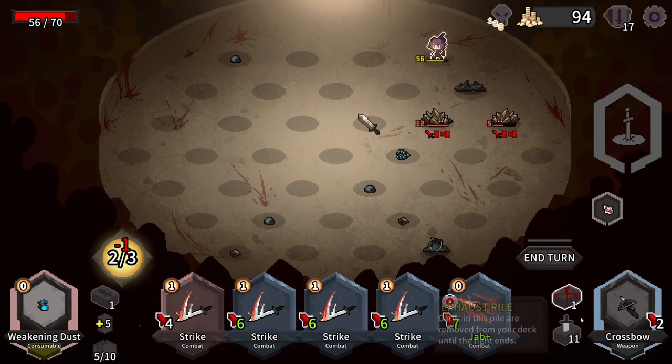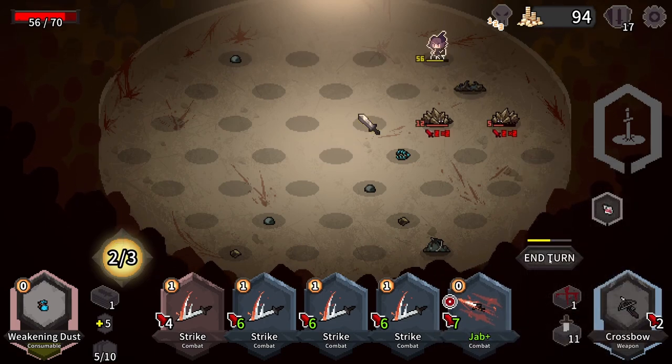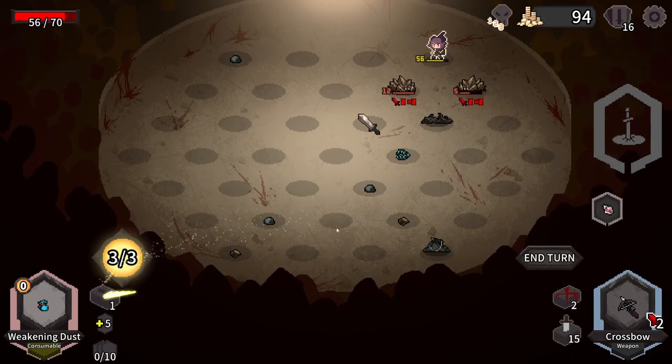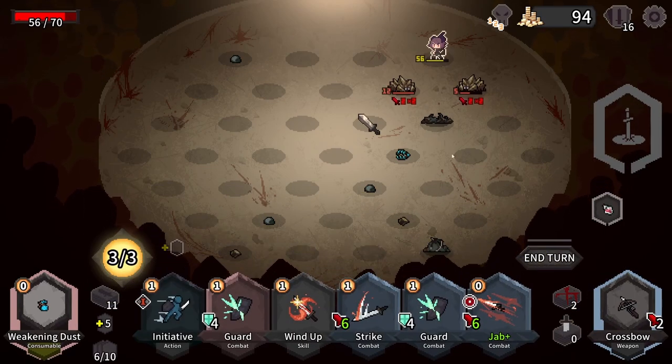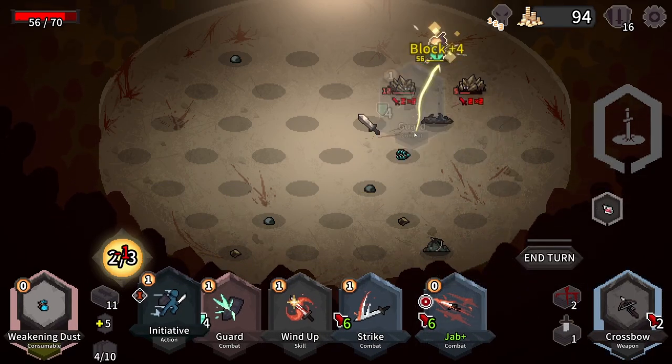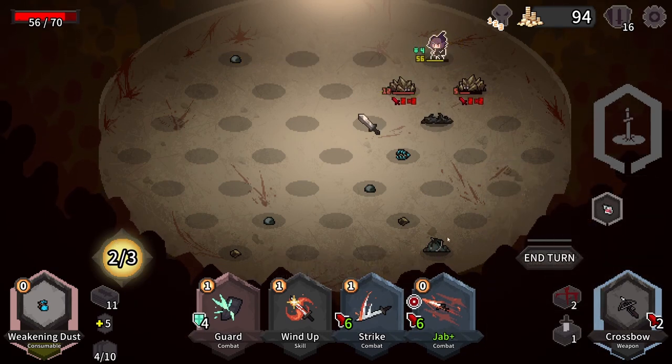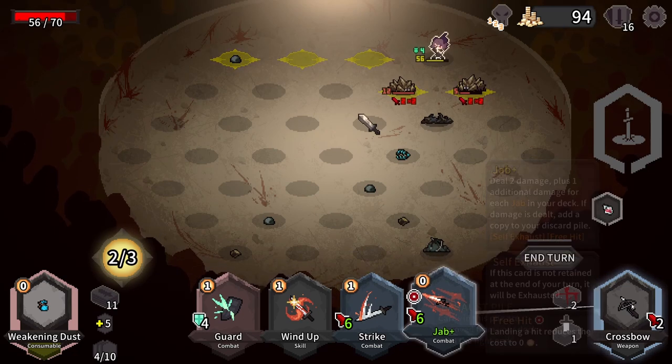Okay, so you know what? Let's just hold out. We don't need to rush this. Better to hold out for a turn so that we can take no damage. All right, so let's use our guard, and then, this is tricky because, all right, well, we'll use our jab.